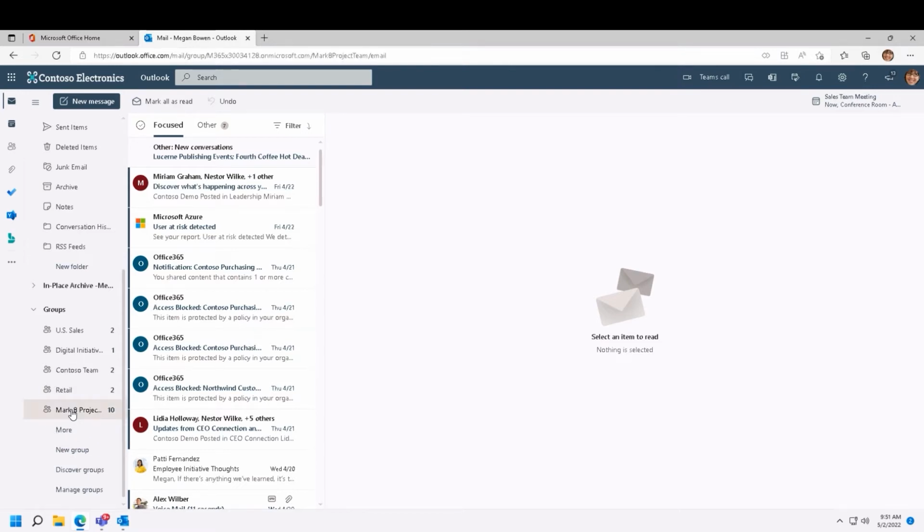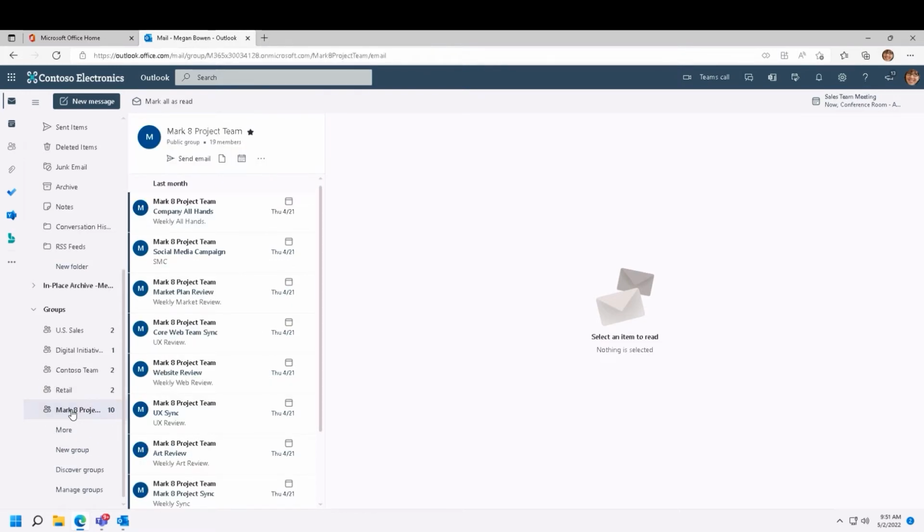This is actually a group created for this company internally to help a group of people manage a project that they're working on. I see some great information at the top, by the group name. I'm going to see that it's a public group. This means that it's discoverable to other people inside my organization using tools like the Delve application. It also shows me how many team members I have inside my group.